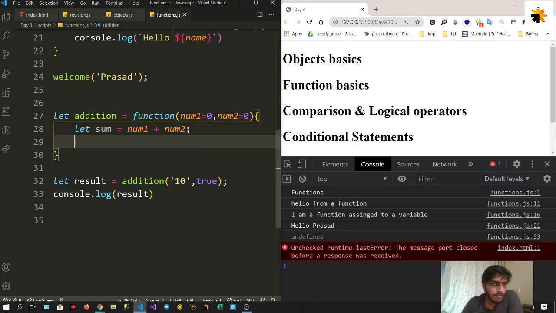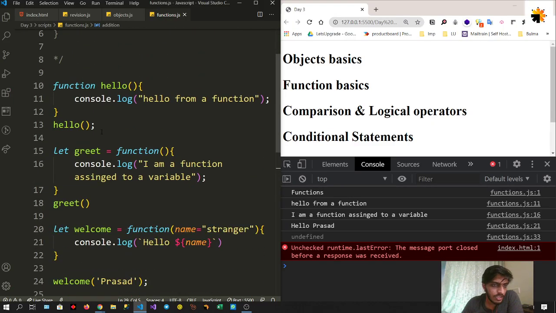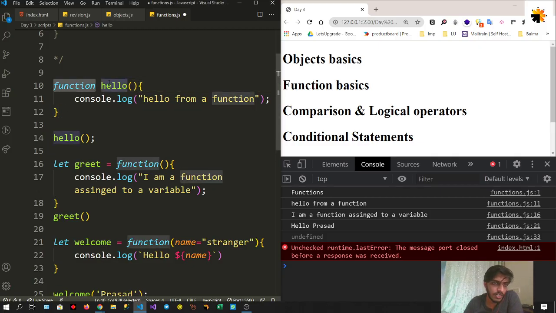So what I did here was, okay, I'll just go from the start. This was how we define a function. Now what is a function? It is a block of code which you can use repeatedly inside your coding. Like if a particular thing is being repeated again inside your code, you can make a function of that and just call it. Now how to define a function is, just write the function keyword, write the name of the function, a parenthesis, and the body of the function. And how to call a function is using that function name and this parenthesis.